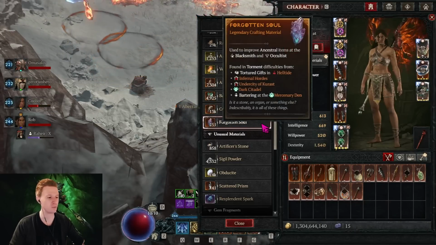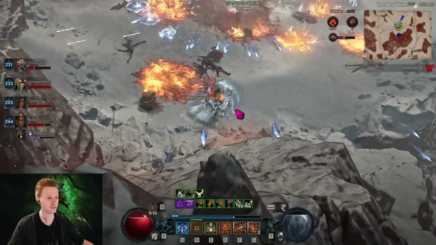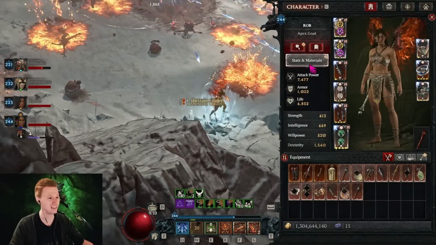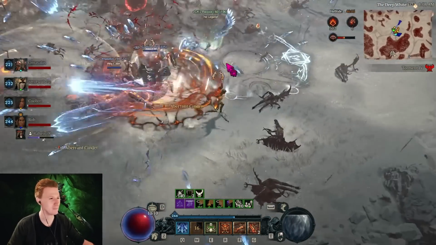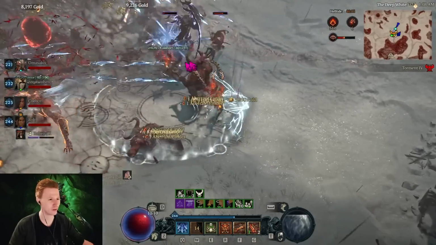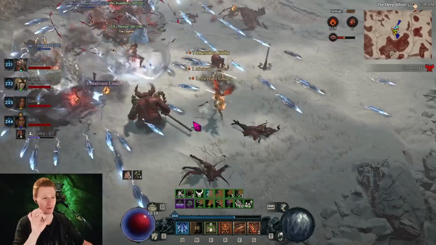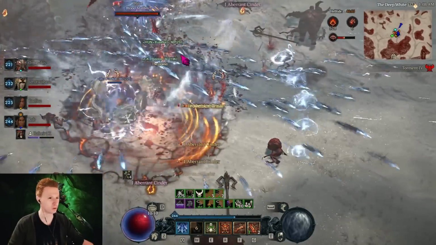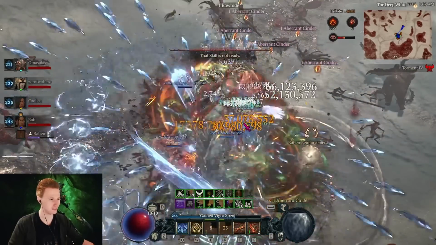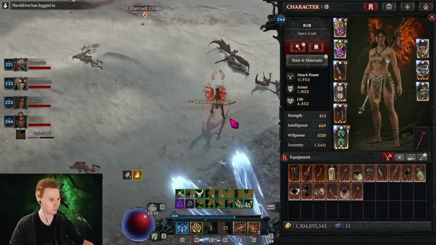So there are different ways you can get Forgotten Souls, but by far the most efficient one I've found is doing World Tier 4 Helltides, and specifically the Maiden comes to mind here. You get materials per Maiden spawn, and the base amount is 3 Forgotten Souls if you don't contribute to the ritual. But if you contribute to the ritual, you see here I have 251 Forgotten Souls.